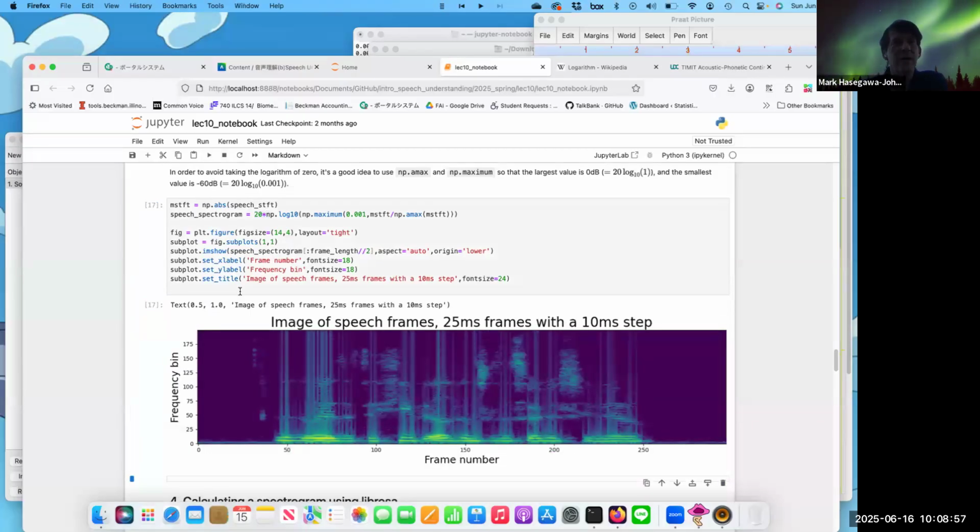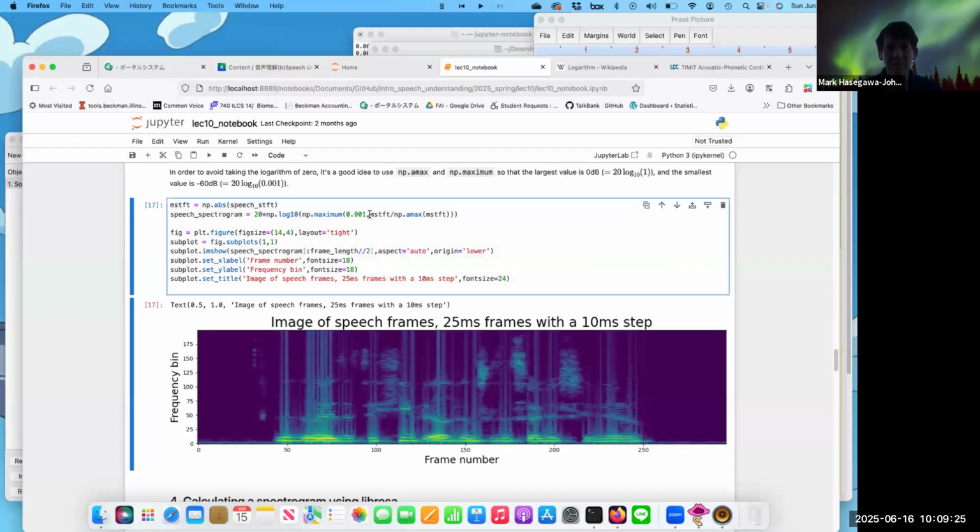The threshold of hearing is 0 decibels SPL. Normal conversational speech is about 60 decibels SPL. And a very loud rock concert might be 100 or 120 decibels. So usually the whole range that you want to see is only about 60 decibels. At the very most, it might be 100 decibels. And so you can see that by compressing, basically by keeping everything between -60 dB and 0 dB, what I've done is now we can see all of the syllables.